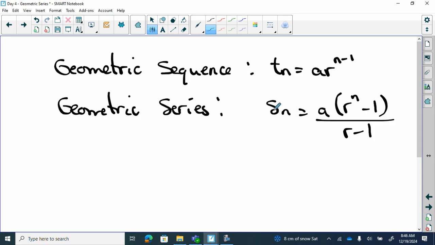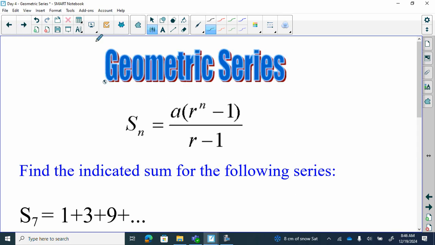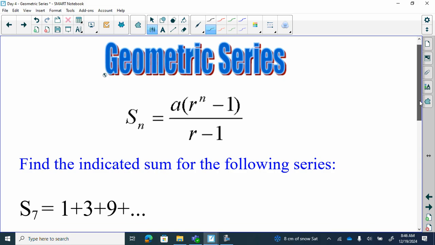This one helps you find the sum, or an indicated sum, of the first 6, 30, 40, 50 terms. You could use this formula to find the first term. You could use this formula to find the common ratio or the number of terms. Okay? Those are the elements of each formula. Now, if you flip your notes over, you should have something like this, yes?